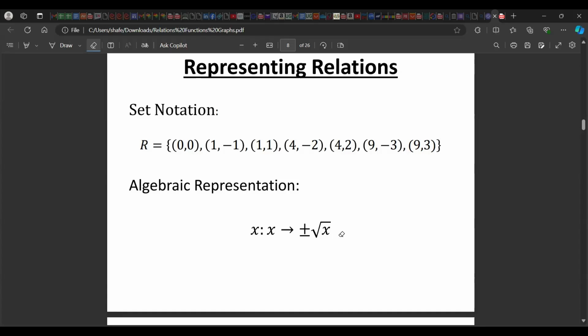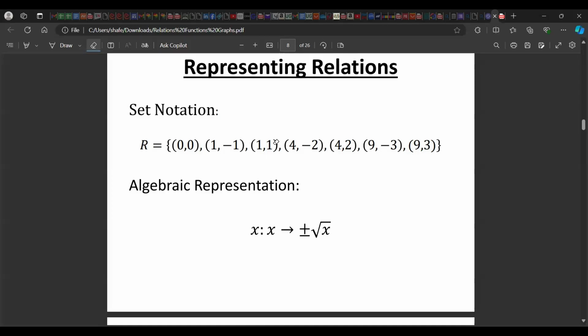The square root of 0 is 0. The square root of 1 is both -1 and 1, right? So you see that here. For 1, the square root is -1, as well as +1, right? I think somebody was asking whether we can't have 3 in a pair. Well, a pair has to be 2, right?